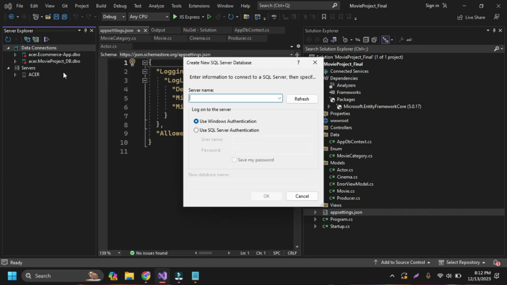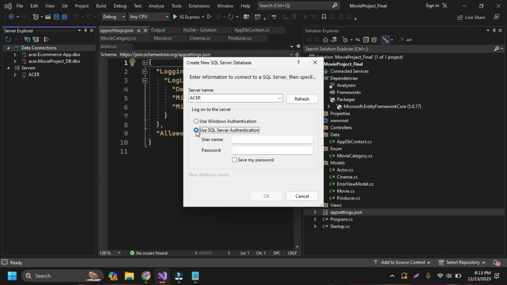After that, choose the server name. My server name is Ishan. If you don't know how to choose the server name, or how to set up SQL Server, I will create a video about SQL Server so that you will understand it simply. If you have installed SQL Server on your system, you can choose the server name and choose Windows authentication, which means you don't need to enter a username and password.